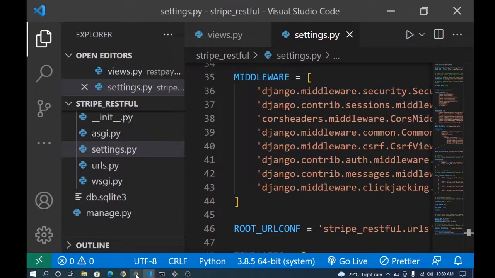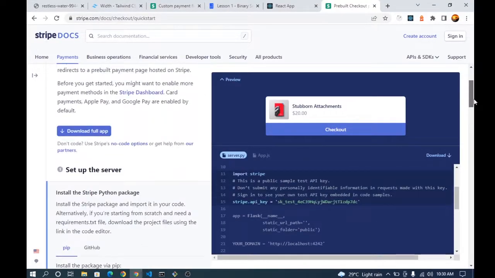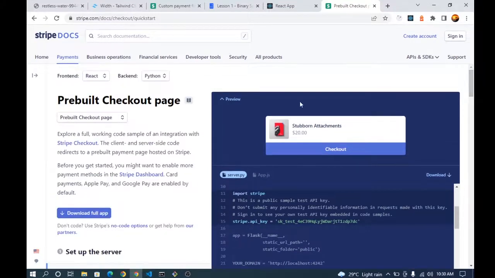So over to the Stripe documentation, accepting online payment, which is a one-time payment. Stripe offers us two ways we can do that. We can use the Stripe pre-built checkout page, which is very simple to do, and which is what we'll be doing in this very video, or we can use the custom payment flow. In our next video, we'll look at how we can use the custom payment flow. That's a bit difficult.